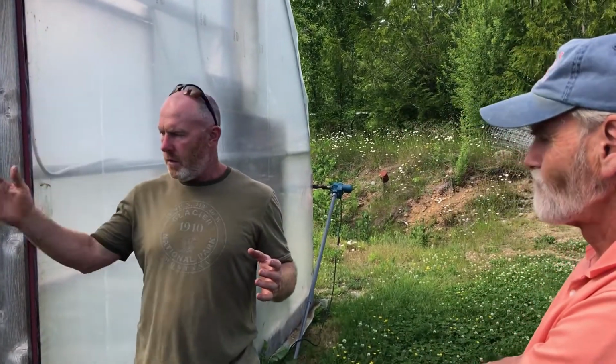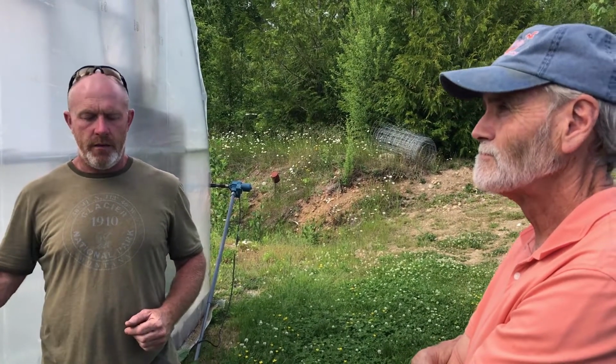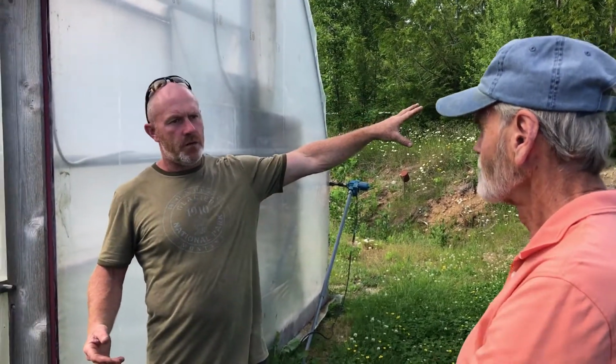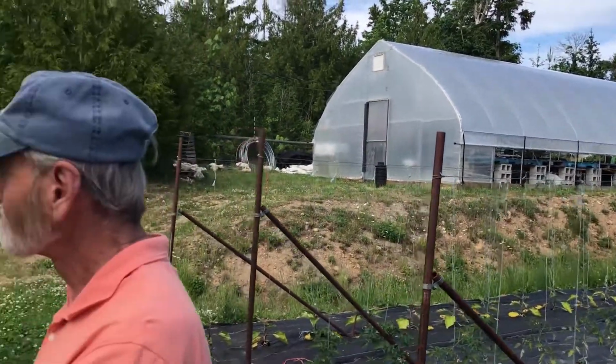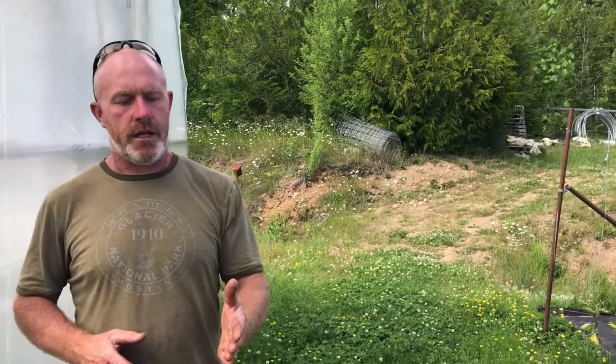We know that these warm weather crops are going to have to be in here by, I think Cindy mentioned, mid to the end of April. So by the time we get them started in our small germination greenhouse, look after them, get them in the ground, love them up, we have estimated harvest dates from the minute that first harvest date starts.